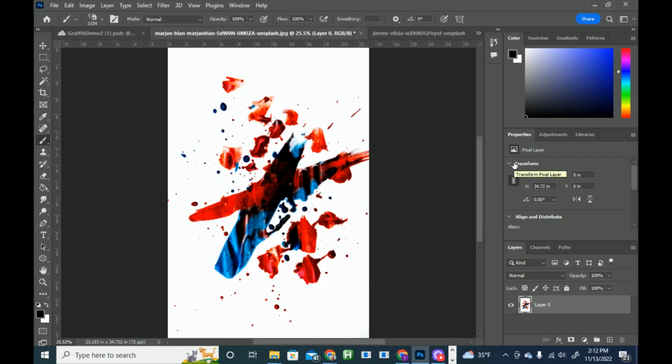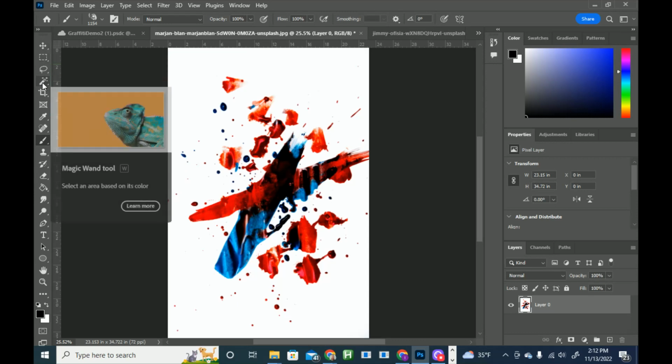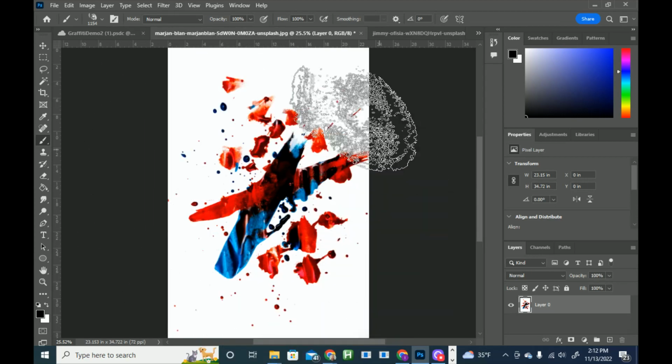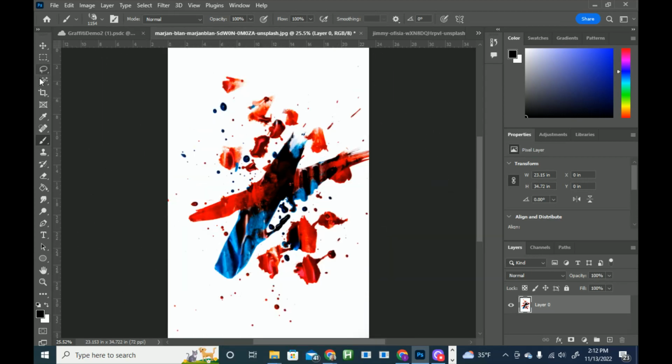Now we can define this as a brush. But first, we're going to do a few preliminary things just to get it ready and prepared. Okay? So we're first going to take our selection tool. This is if you have a solid background, a solid white, solid black, solid gray, a solid background that you can delete from. So I'm going to take my magic wand tool, or you can press W, and one of these tools might be covering it, but make sure you actually have the magic wand.